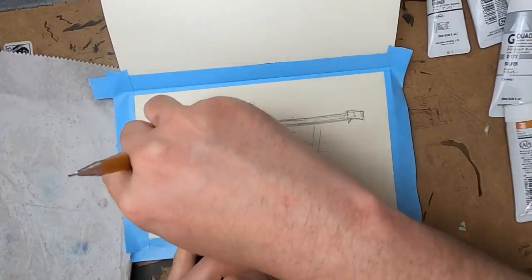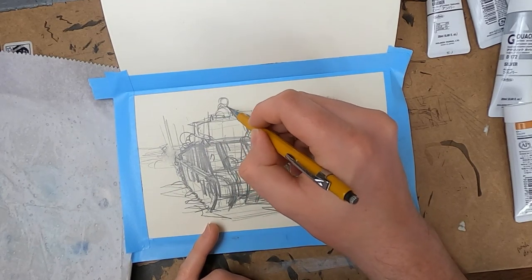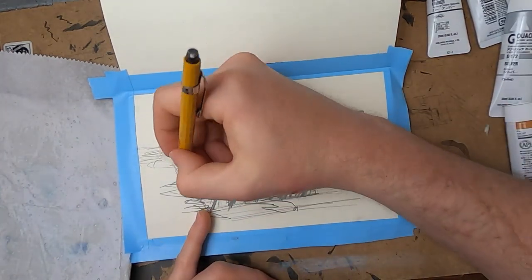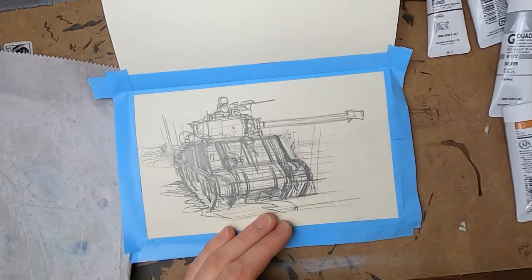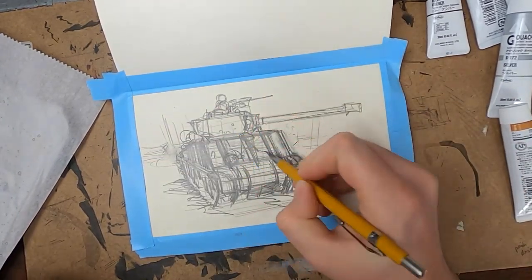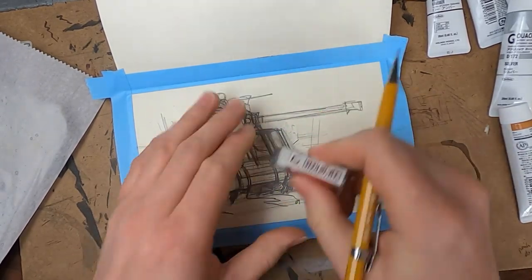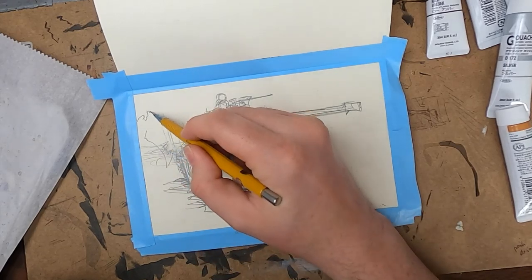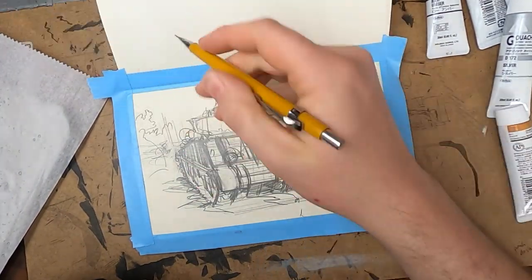And you'll notice that I pencil really hard. This is a problem that I'm trying to work on. It's just the way that I draw. It's why I use such soft pencil lead, because I will literally tear the paper up in the process of drawing if I don't. Just establishing a little bit of background here. Not a lot, just enough to know that it's not in the middle of nowhere.